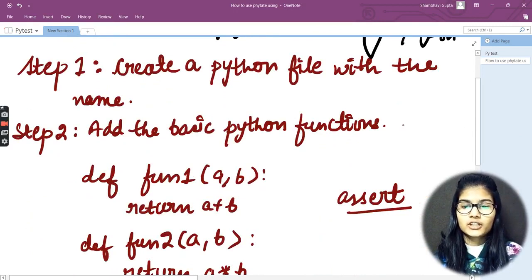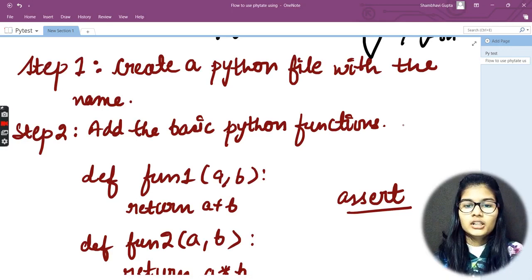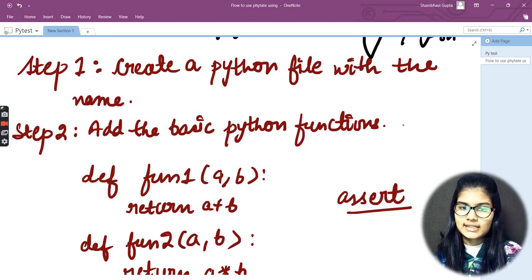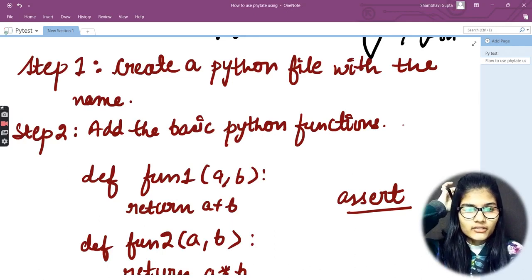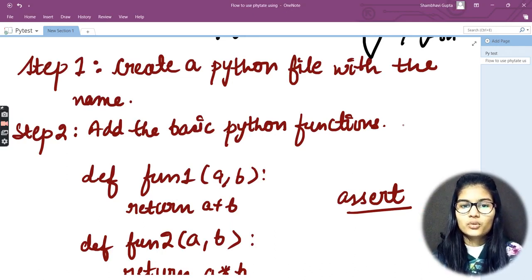the test, and for that you are making a file. So always make sure that you are writing that file as asterisk underscore test.py or test underscore asterisk dot py. So your file name shall contain test either at the start or at the end, but not in the middle. Okay, so in that case, you are allowed to run your test, and you could verify if you have any failures in your test.